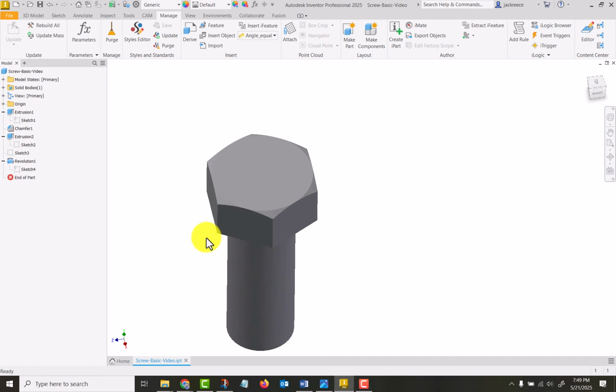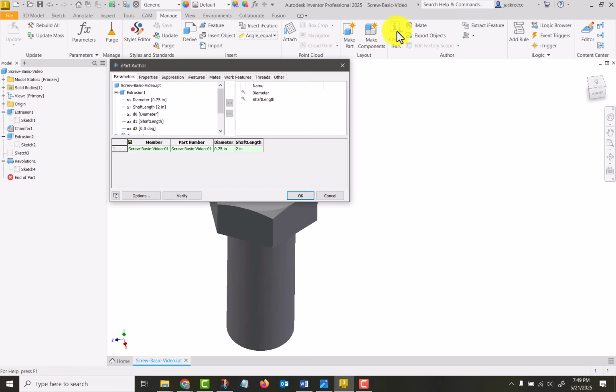Now, to create your iPart, let's save that. We're on the manage part. We're going to go create iPart. And what we're going to do is create this table with our different screw sizes and diameters and shaft lengths.